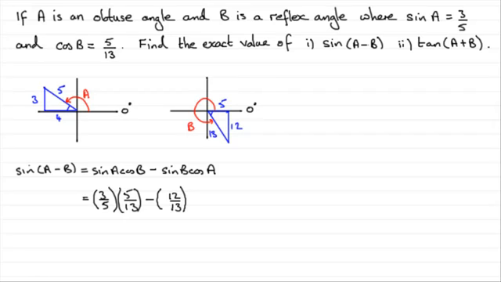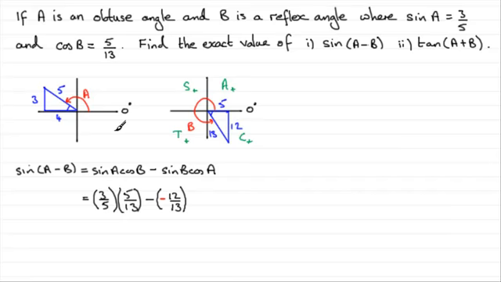Remember the quadrant rule. It's all positive in this quadrant, sine is positive in that one, tan is positive in that one, and cosine is positive in this one. So when it comes to doing the sine of angle B, sine is negative in this quadrant. Only cosine is positive. So I'll put this in red just as a kind of warning. That minus has got to be there.